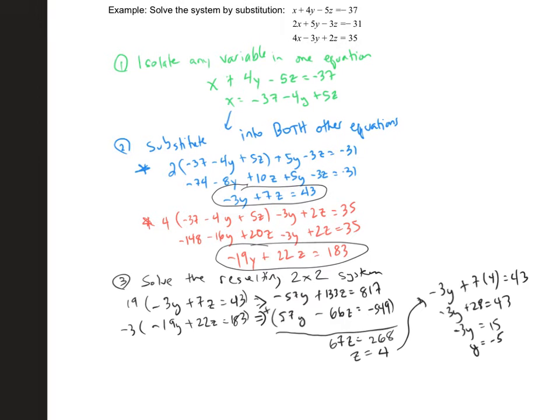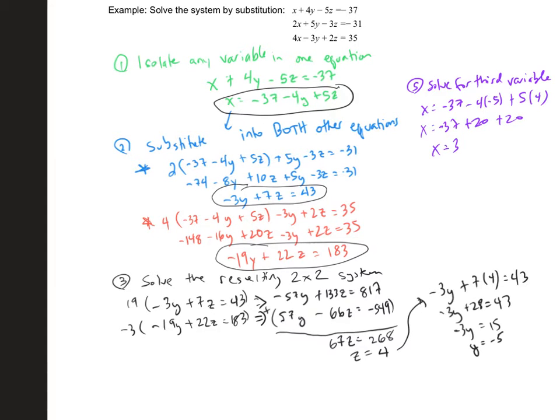So I'm going to take those two equations and solve that 2 by 2 system. I essentially took those two equations that had y and z and solved them by elimination, and you can see my work here. So I got a value of z of 4 and y of -5. Once I have those two numbers, I can plug them into any one of the original 3 equations to solve for x. I'm going to plug it into this version of that original equation. And then I'll write my answer as an ordered triple with x first, y second, and z third.